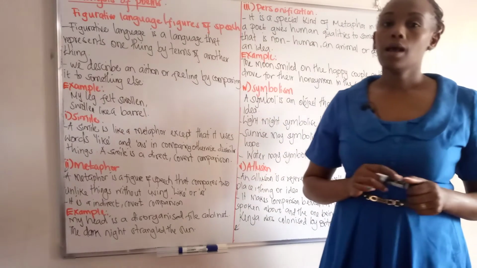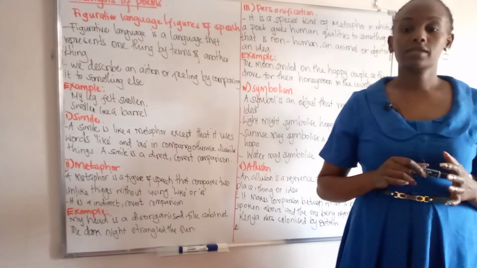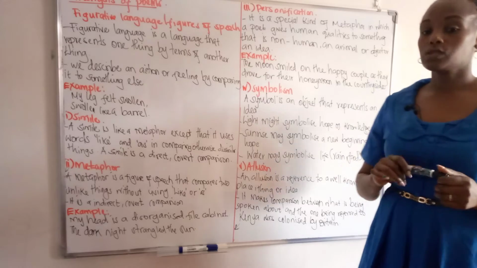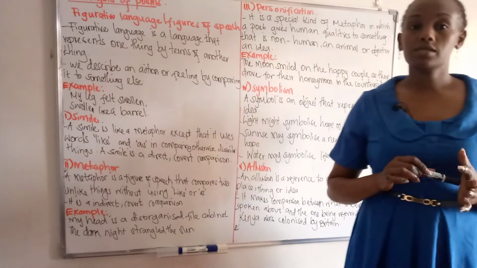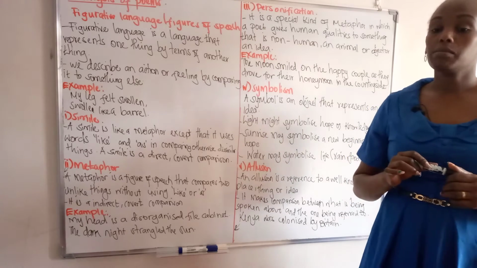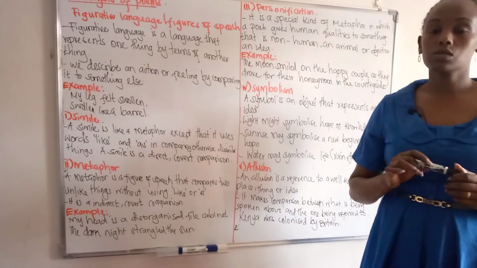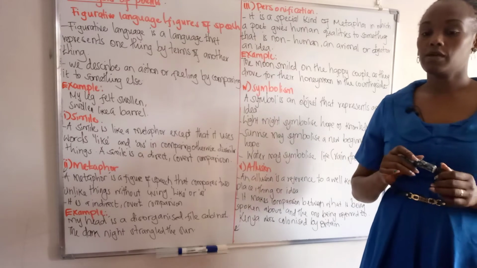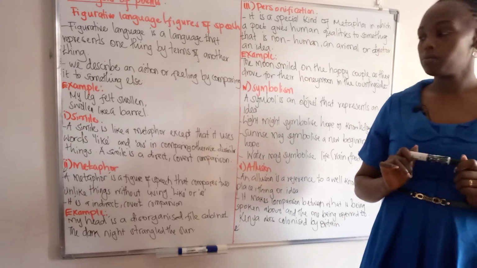Now, a metaphor can be direct or implied. When we have a direct metaphor, it directly compares two things by use of the verb is. For example, the city is a sleeping woman. We are comparing the city to a woman, while an implied metaphor, on the other hand, suggests comparison of two things, but in this case, we do not use the verb is. For example, the city sleeps peacefully. We have compared the city and sleeping peacefully, and so we have not used the verb is.